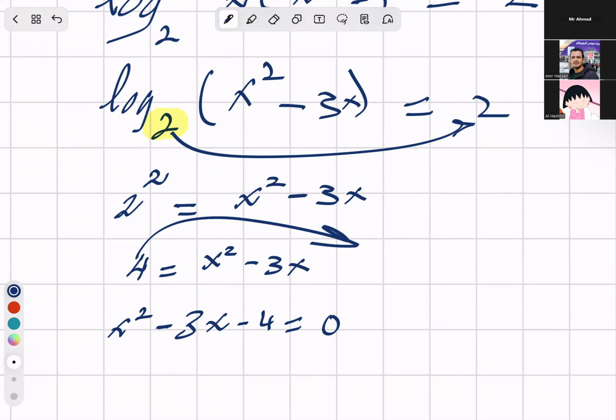The 2 raised to the power 2 was 4. Yeah, 2 to the power of 2 is 4. 2 times 2 is 4, right? And then we still keep it outside, and then x squared minus 3x. Why is the 4 on the other side? Yeah, because 2 to the power of 2 is 4, right? So I brought it down, and then I'm combining all of them together on the same side, which makes sense. It's going to be x squared minus 3x, okay, and then everything is equal to 0. Yeah, because this one is a quadratic equation, which makes sense. I need to solve it.